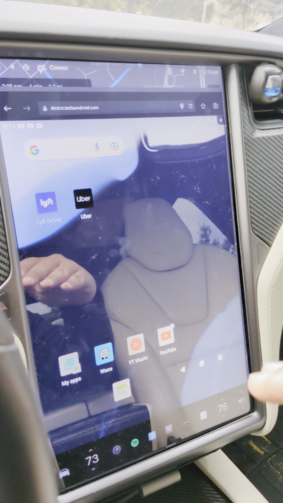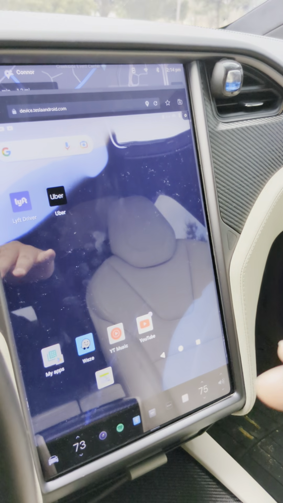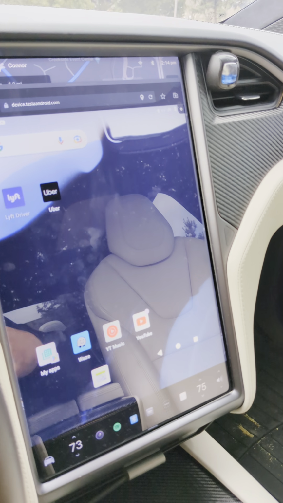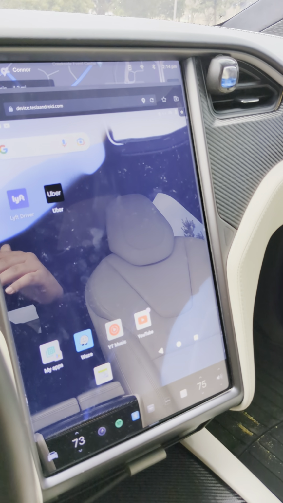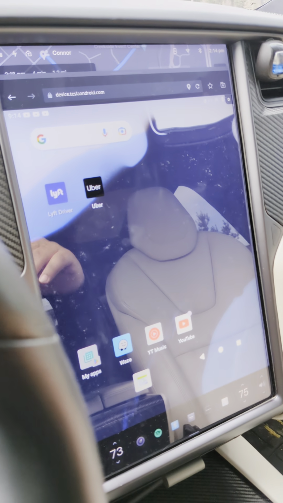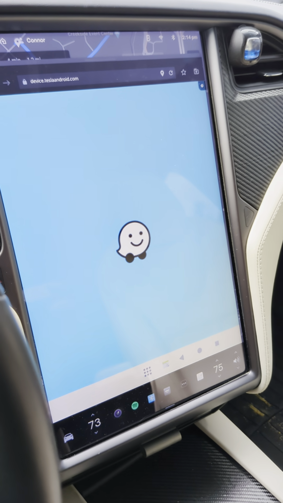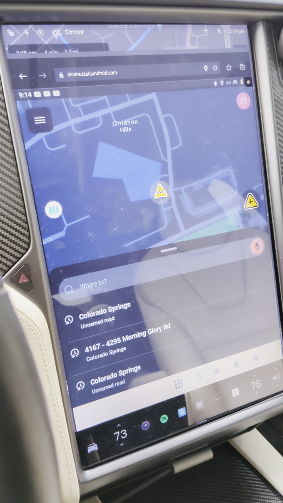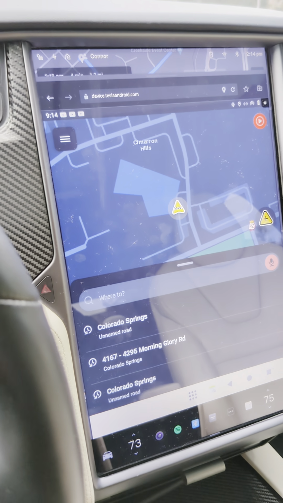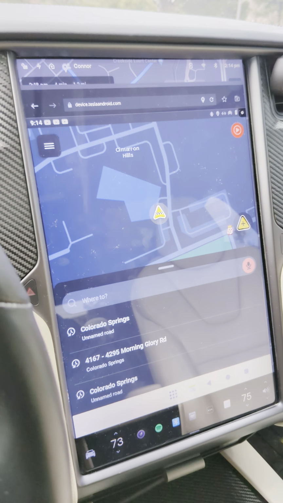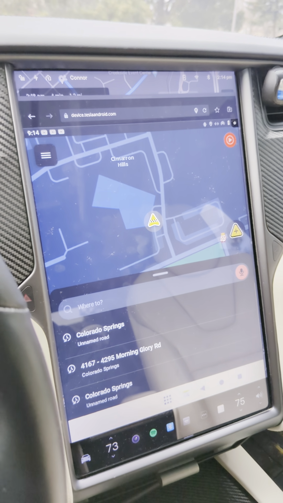It also uses the GPS from the browser, so when you first get to it, it asks you the typical, this website wants to use your location information. Are you cool with that? You hit yes, and then you can use third-party navigation. So like Waze, for example. Also a little choppy, but it is what it is.